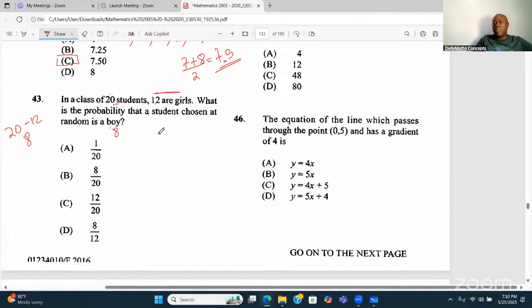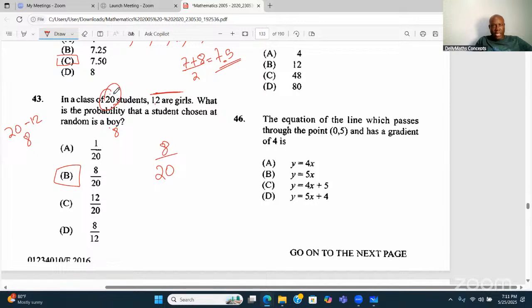The question is probability for boys. So it's going to be 8 over the total, 8 over the 20, right? Now, if you don't see that, you pick, well, it is already there. They could break it down using 4. You could have seen 2/5. But they have 8 over 20. You pick it and you go straight up. Remember again, read. Read.